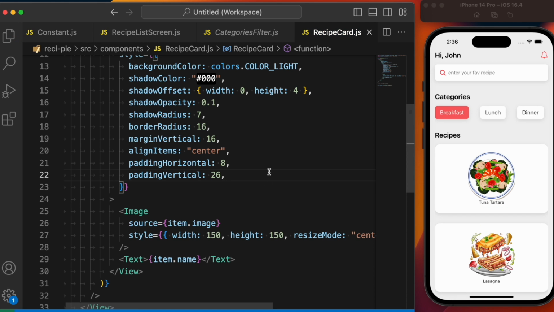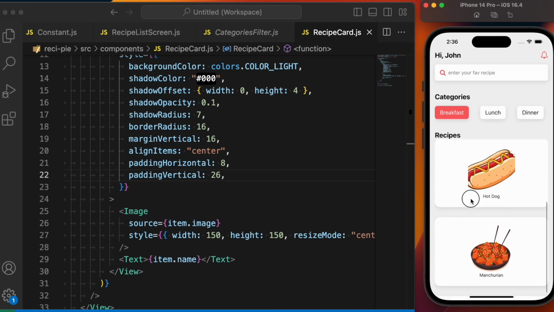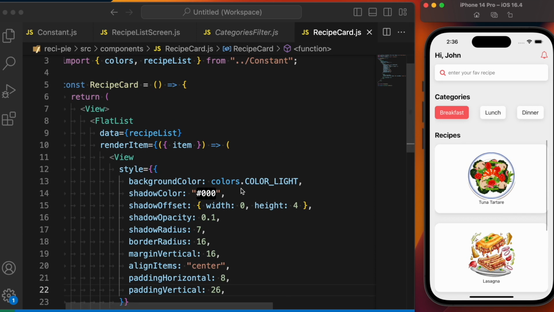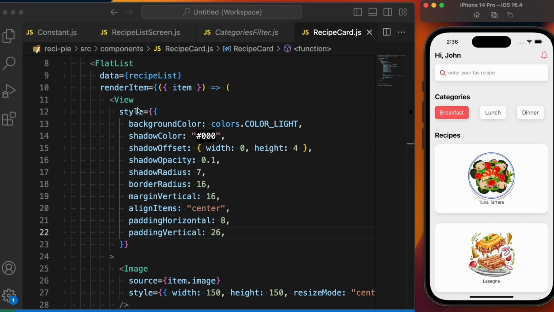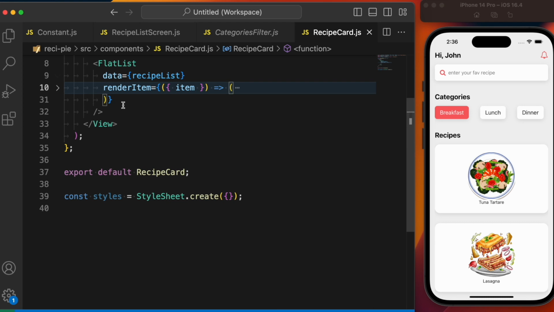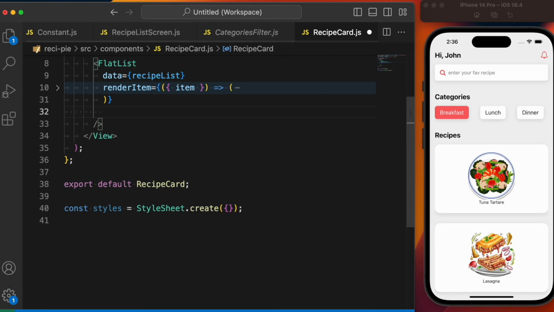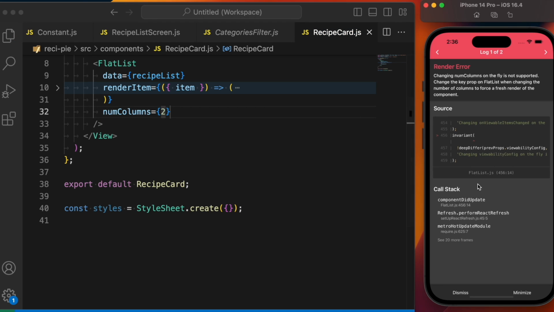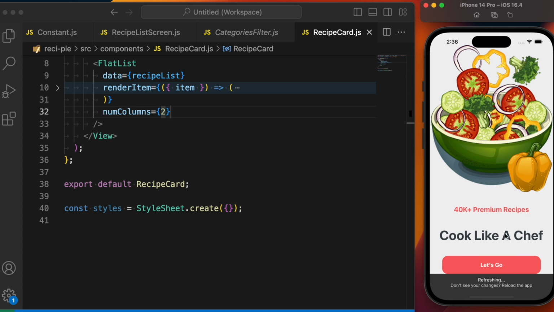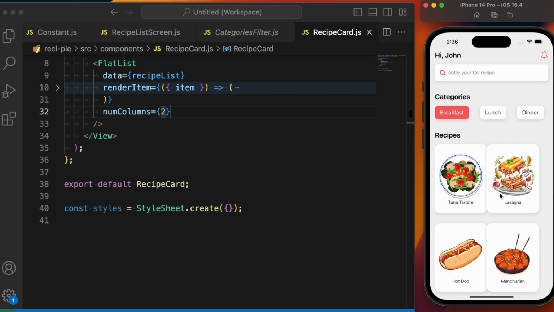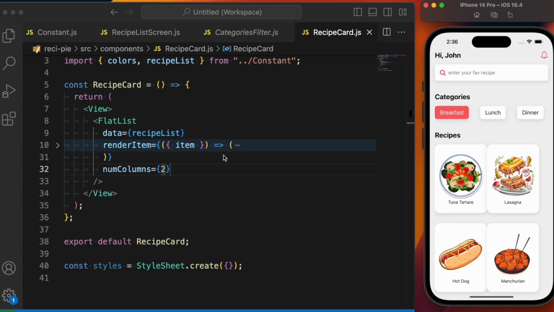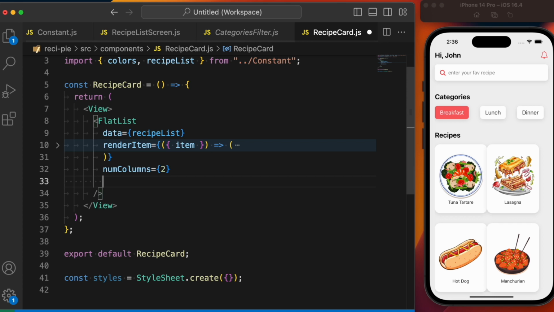Now we need to basically add a two column layout, right? For that, on this FlatList we can add a prop of numColumns. It is showing an error, don't worry, just refresh the app, and there we go, we have a two column layout. But it is currently a bit messy, so let us fix that as well.